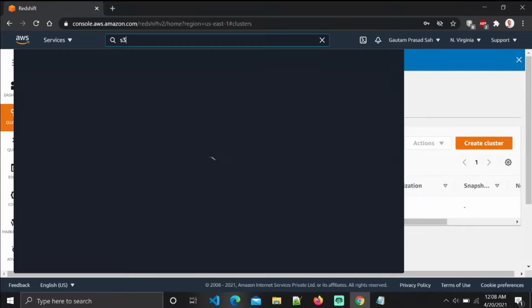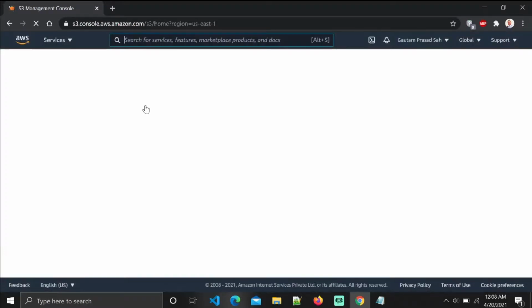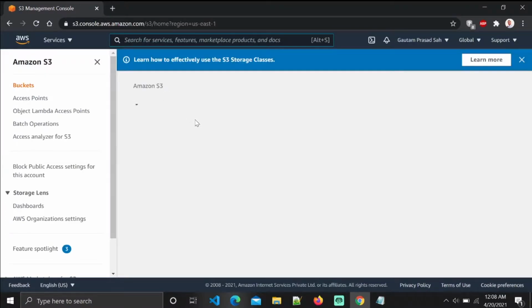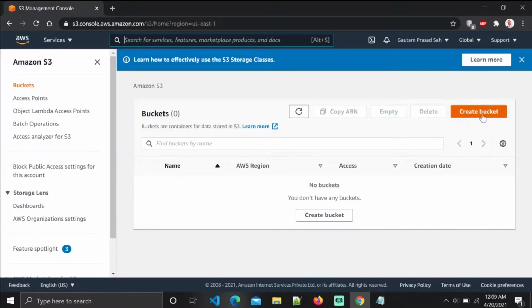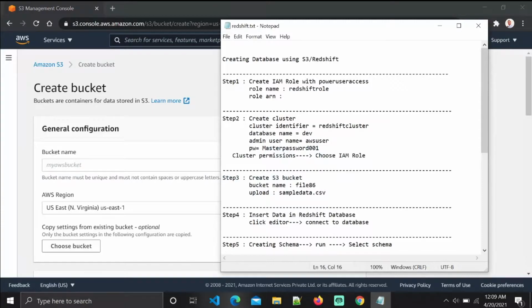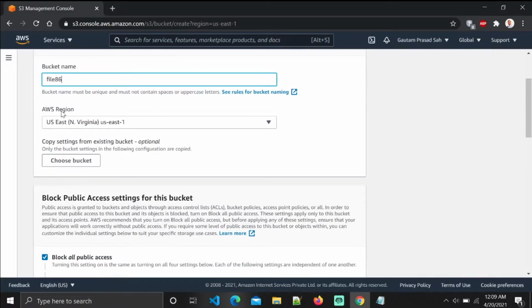S3. Just click on S3. Create bucket. The bucket name is file86 in North Virginia.